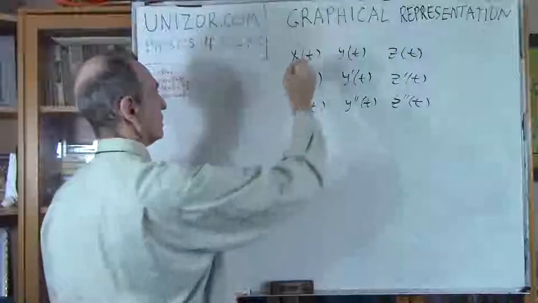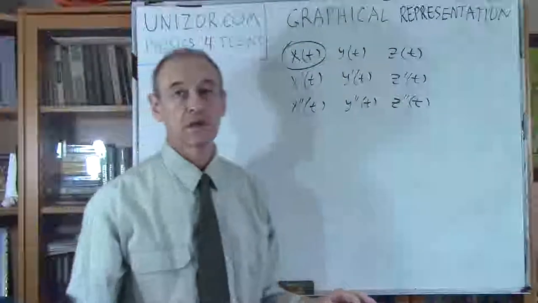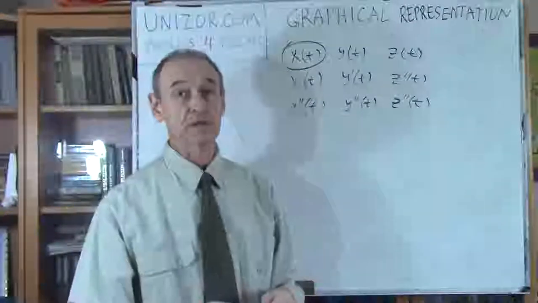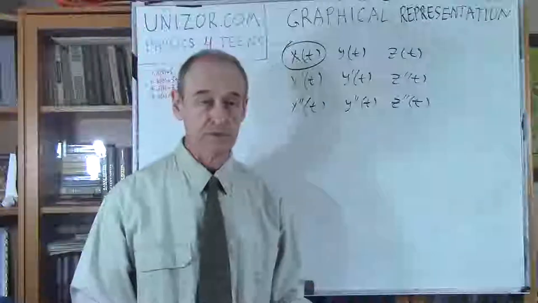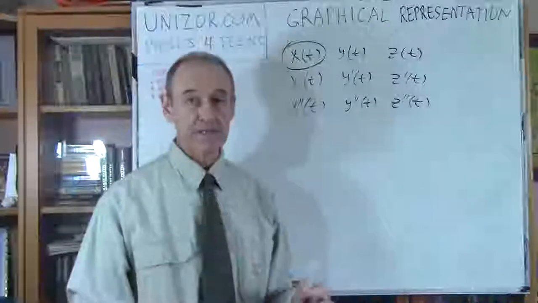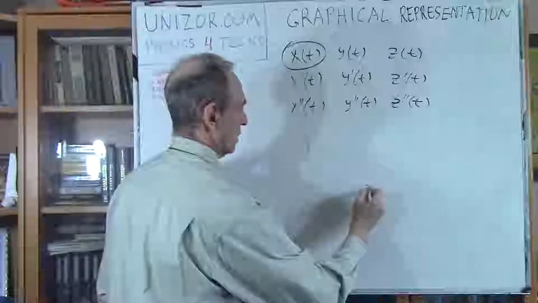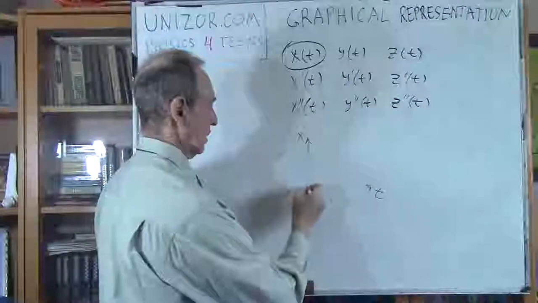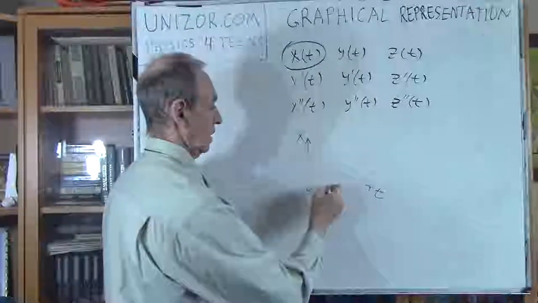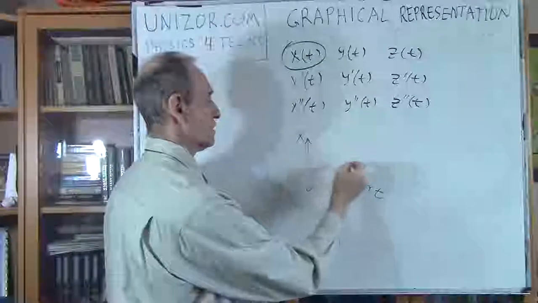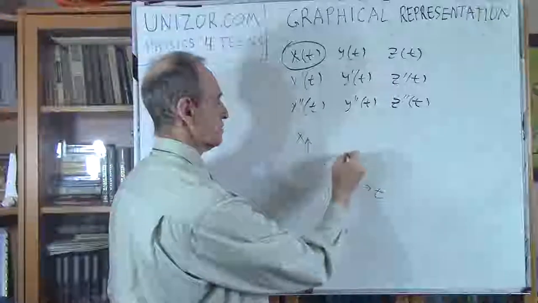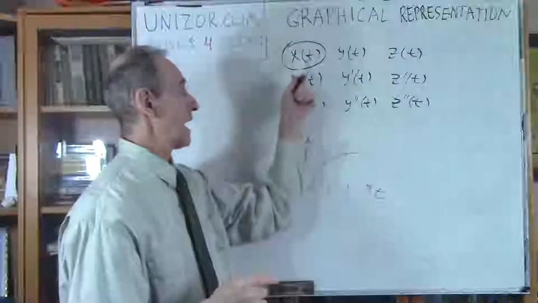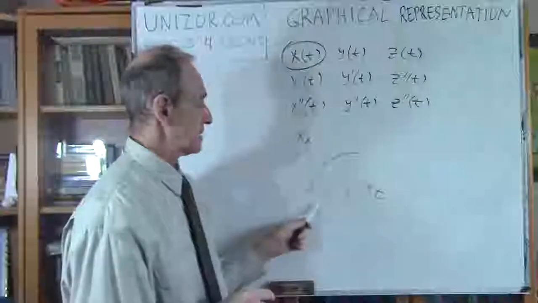Well, let's first think about something like this. This is the function of one argument. T, time, is an argument. X is basically x coordinate of the position in this particular case. That's the value of the function. Well, I can represent it in graphical mode, t, and the value of the function, right? So starting from moment, let's say zero, at moment t equals one, I have this position, at t equals two, I have this position, and that actually becomes a graph of the x-coordinate as it depends on the time.